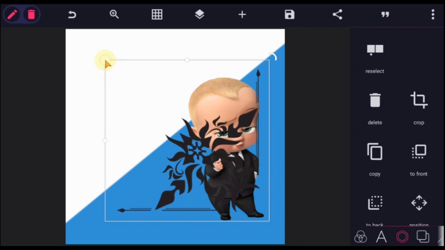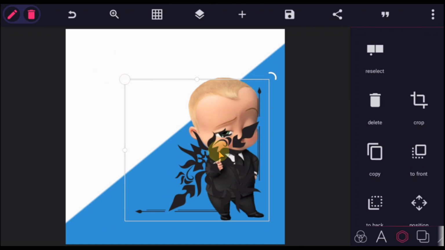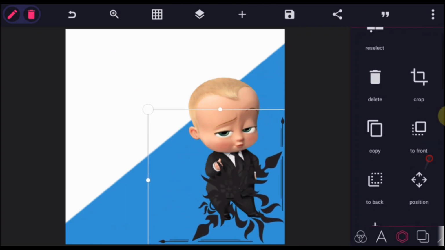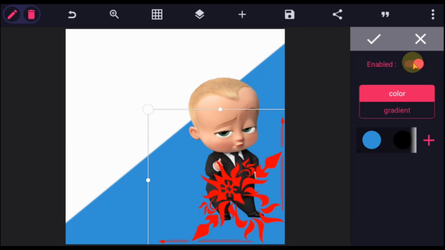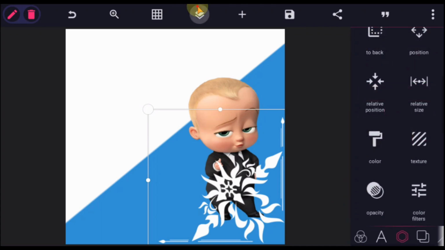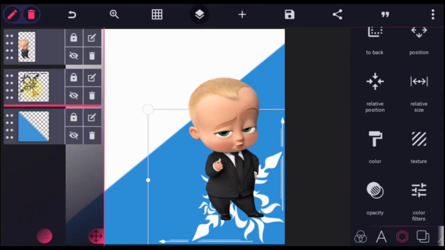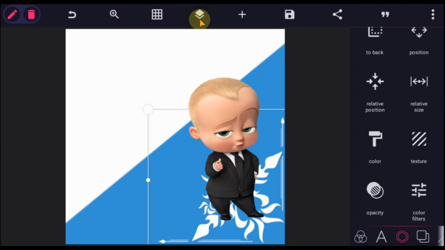I'll reduce the size a little and then place it here. Change the color to white and then from here I'll move it down to be under this picture. Good.